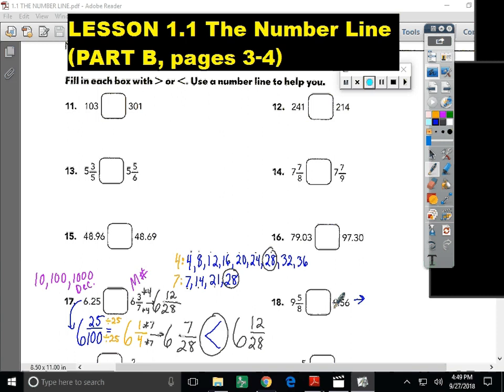I think we're going to take 9 and 56 hundredths and write it as a mixed number in fraction form. Could we simplify this a bit? Oh yeah, I think something divides nicely into 56 and 100. You just have to figure out what it is. Maybe looking at your multiplication charts, those big charts that I gave you that go up to 30, what sort of things are you seeing? Well, they're both even, yes.